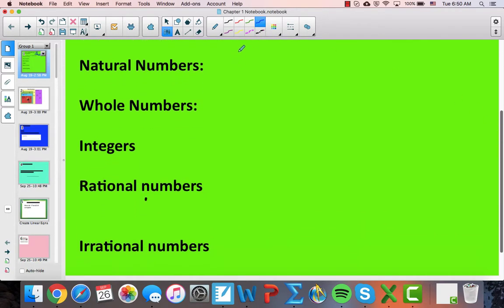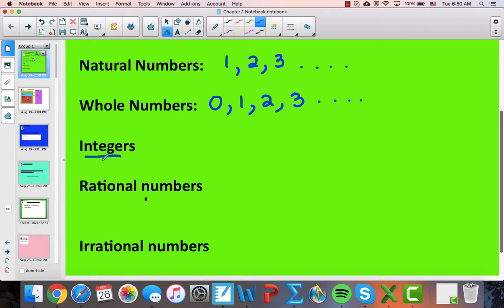The first subset are the numbers that you learned naturally, I call it. The first number you probably ever learned was the number 1. So the natural numbers cover from 1 up. They're all whole numbers, so 1, 2, 3, and so on. And then eventually, there was a need for the number 0 when we talked about nothing, because nothing represents something in math. So when we added 0, now we have a new set of numbers called the whole numbers. Again, still completely whole, no fractions, but starting at 0.